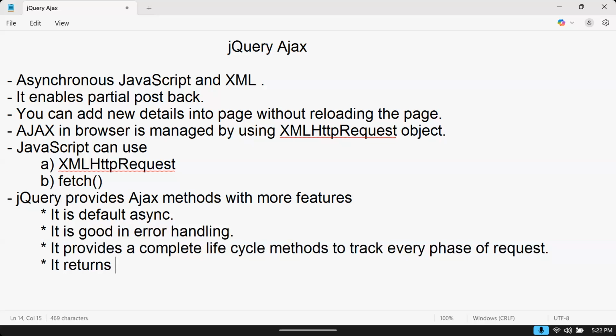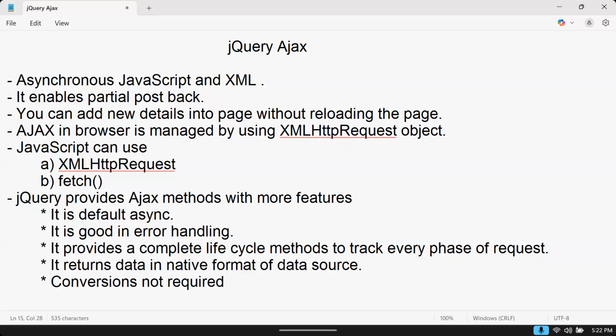It returns data in the native format of the data source. What is the advantage of that? Conversions are not required. You don't need to convert the data. The data is present in the same way, and it will get it and show you.